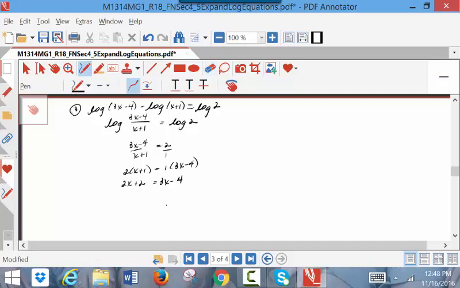Now if I move my variable to the left, I would subtract 3x, which would make this a negative x plus 2 equaling a negative 4. Then I would subtract 2 and get negative x equal negative 6. I don't know what the deal is, why every one of these examples has this answer. This is not going to be consistent, okay? This is most unusual. I don't know how this happened.